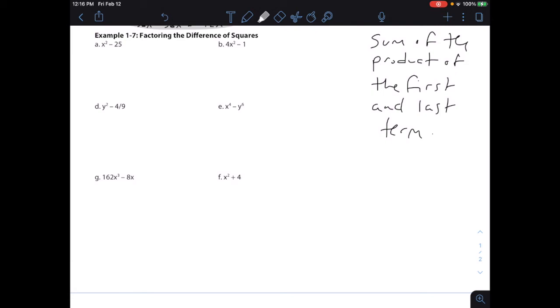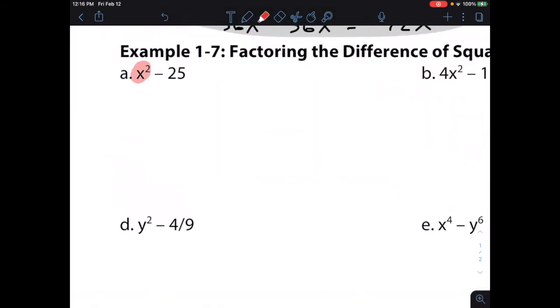And the difference of squares is similar because we want to make sure that we have a perfect square at the beginning and a perfect square at the end. But then one of the key things is we need to see the difference. And the difference means subtraction, which I've highlighted in green there. And you'll notice that with difference of squares, there is no middle term. And there's a reason for that, because the only way we can make 25 negative when we multiply two binomials is if one binomial is positive and the other binomial is negative. The only way we can make x squared is x times x. The simplest way to make 25 is based on the perfect square 5 times 5.